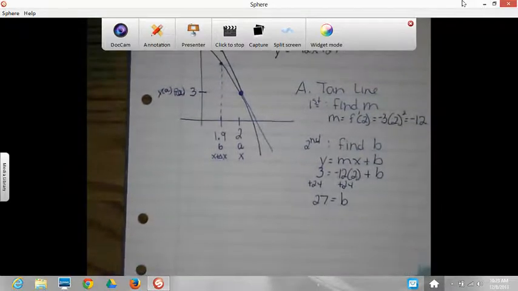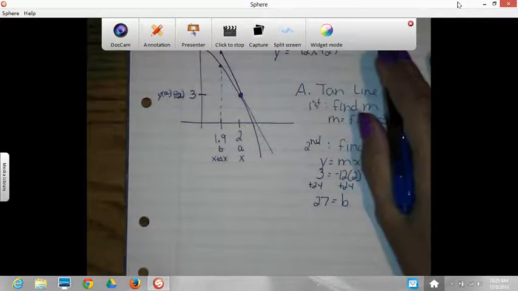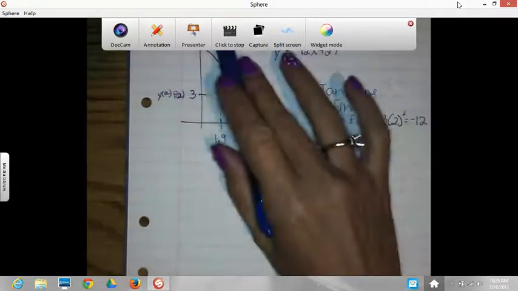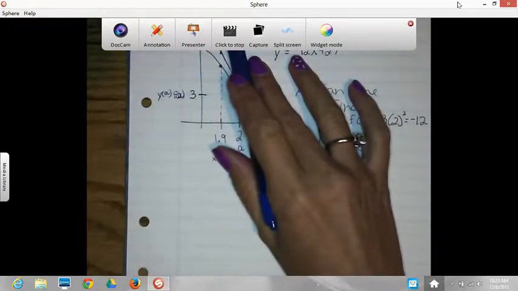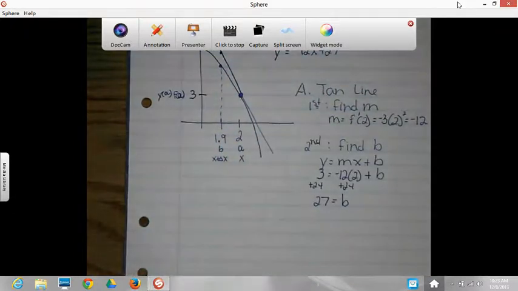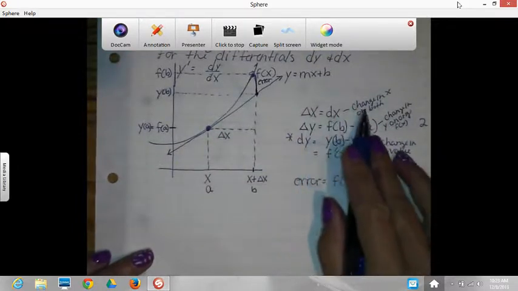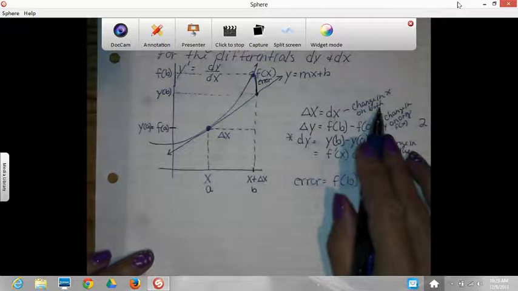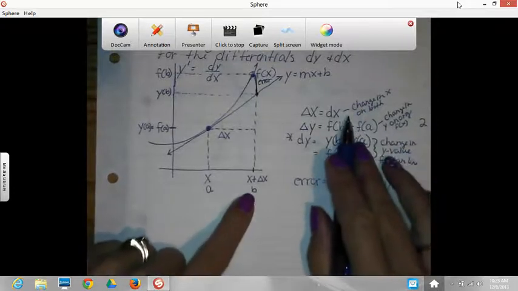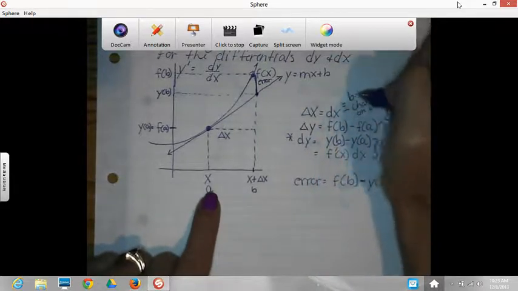Okay, let's go. So we found the equation of the tangent line. Now we want to identify delta x, dx, dy, delta y. So delta x and dx, if you look back at our definitions, delta x equals dx, and I just told you in words it's the change in x on both functions. I should have given you the little formula. It's just b minus a. It's your new value minus your original value.